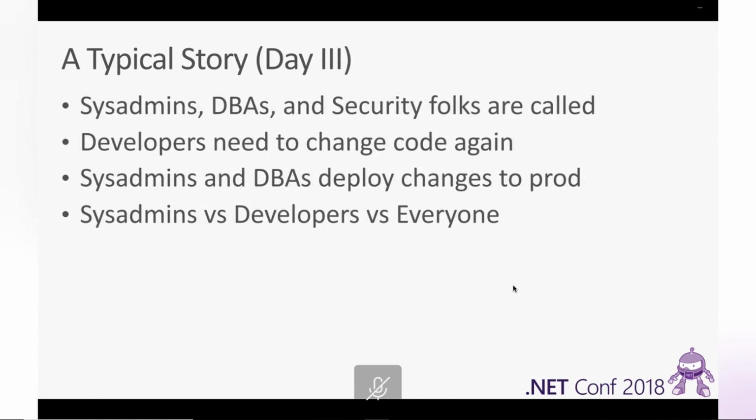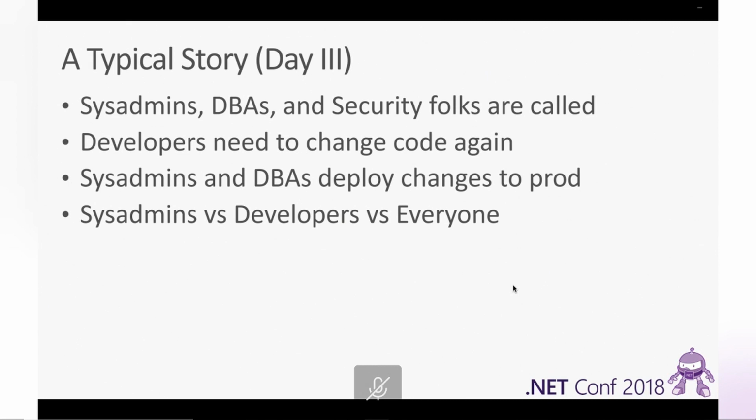Then comes day three. Assuming that everything worked as expected, sysadmins, DBAs and security folks are called. They are called because they need to check things and make sure that we don't have security holes in the application, and that we are compliant with the regulations and policies of the company. The DBAs have to check that the scripts we're about to deploy are working, and that we are not going to truncate a table or drop a table. So it's always good that they get involved.